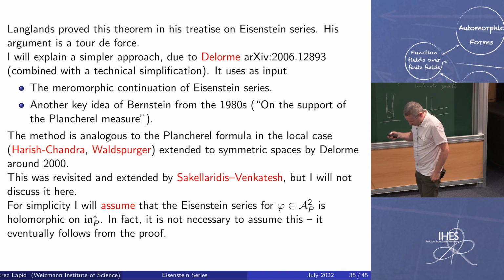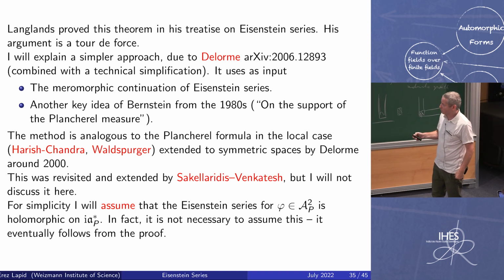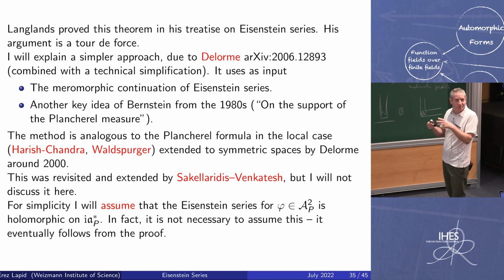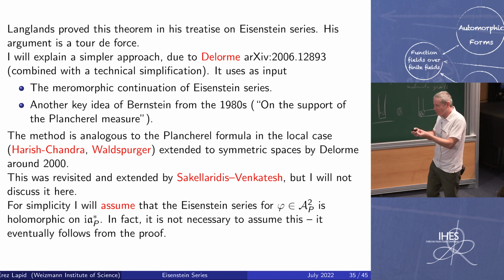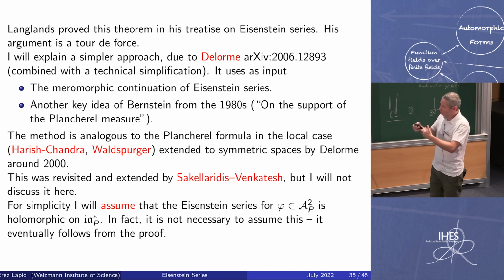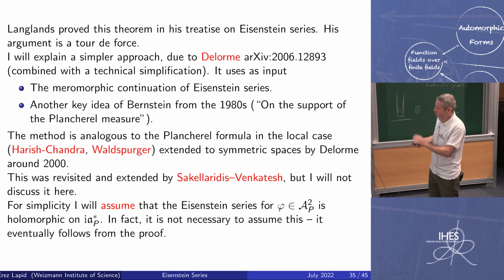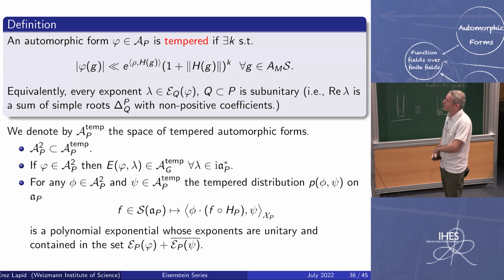I don't want to get into discussion here. For the sake of the discussion, I will assume that the Eisenstein series are holomorphic on the imaginary line. I already said that the intertwining operators are, but it doesn't really mean by itself that the Eisenstein series are holomorphic, because there are more intertwining operators. But anyway, it can be proved using this, so let's just take it for granted. Let me just explain the ideas.